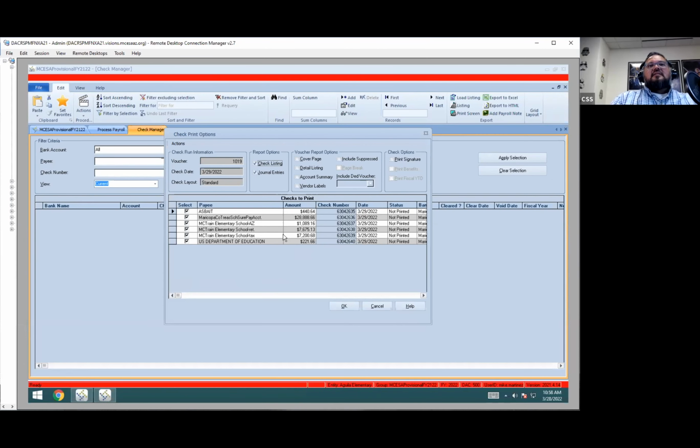All right. So here's all my information. You can see there's my giant direct deposit check. This is where I will get reports that I actually want. Things like the cover page, things like a check listing. Those are the items that are important to me. If you work with our office or any county superintendent's office, the cover page is the only one that's actually statutorily required to send in. And it has to be signed. There's no statutory requirement to send in a blank cover page.